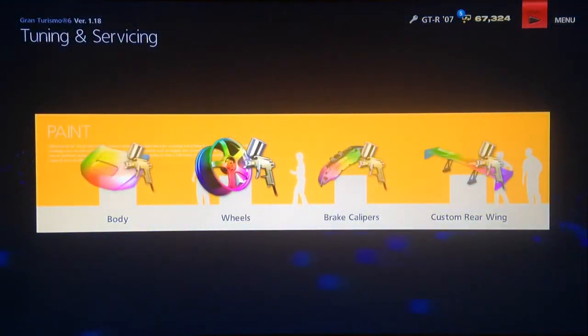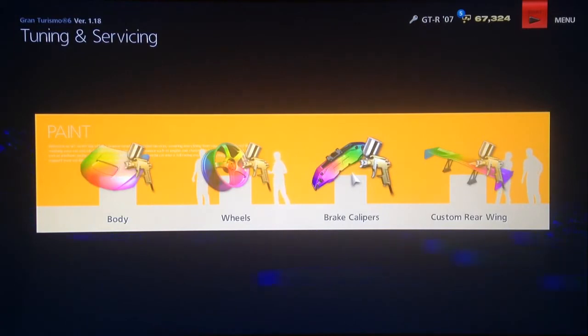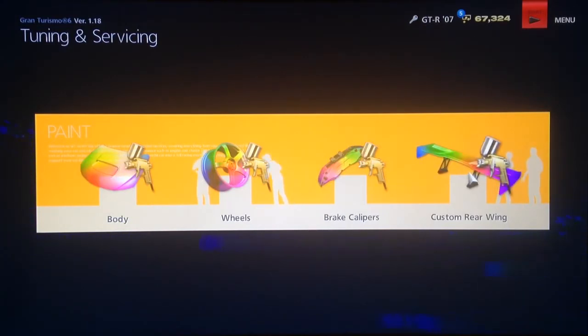Obviously, I haven't painted the wheels because they're stock. I haven't painted the brakes either, and neither can you paint this particular wing. So that's it for the visual tuning of this car.